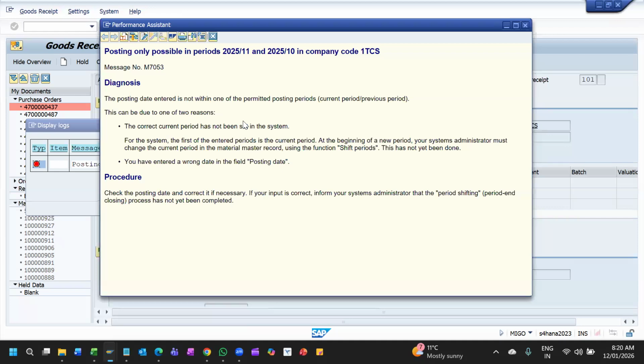If you look here, postings are only possible in periods 2025 11 and 2025 10 in the company code. Check the posting date and correct it if necessary. The posting shifting period and closing process has not been completed.